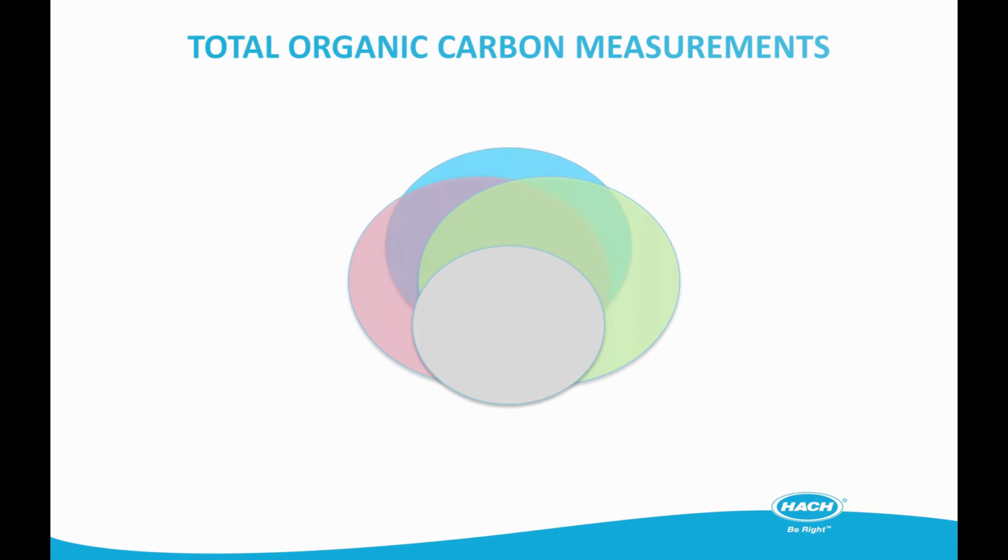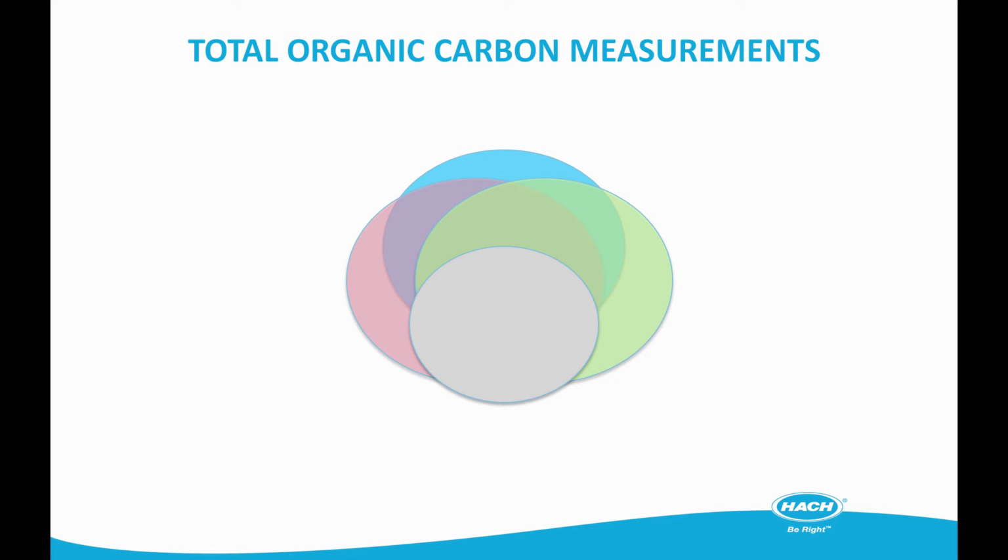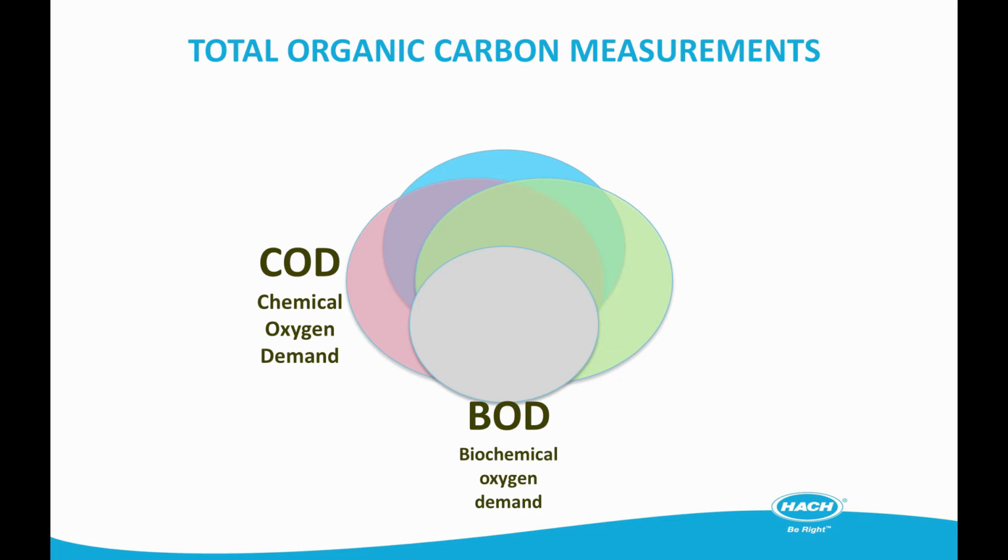Total organic carbon is a non-specific test, which means TOC will not determine which particular compounds are present. Instead, TOC measurements provide the sum of all organic carbon compounds. It is a direct measurement method, meaning it measures carbon concentrations. As this graphic shows, each parameter measures a certain part of the entire organic load. However, TOC includes more of carbon-based substances than just COD or BOD.